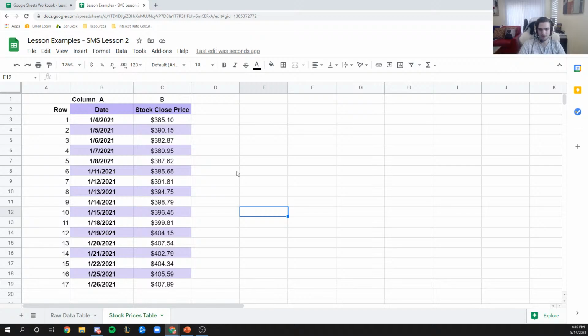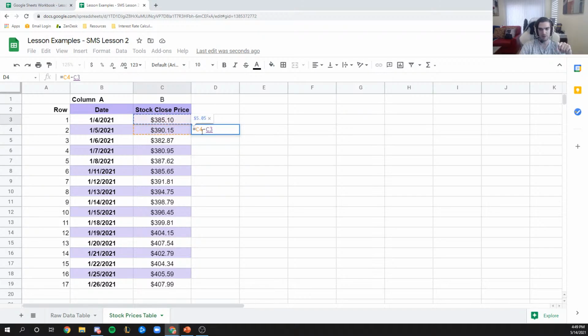Let's go through and find how much the stock price changed compared to the day before. So what we're going to do is go here and type equals. I want to take the stock price from this day and subtract the price from yesterday.